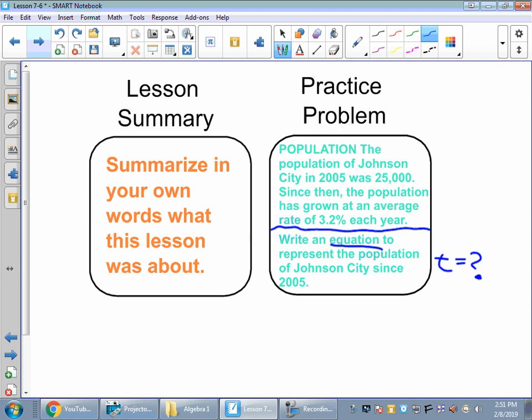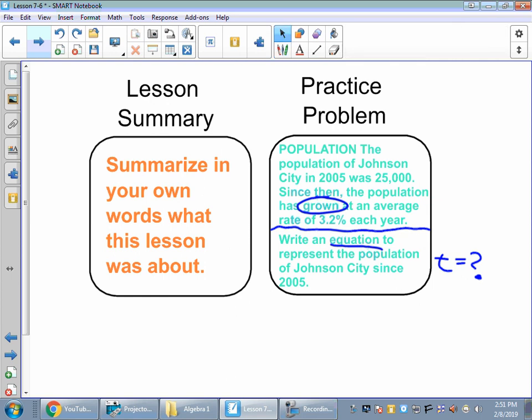So you're going to have a variable of y. You're going to have a variable of t. The big thing is what equation do you use? Do you use compound interest? No, there's nothing that says anything about compounding that interest at any time throughout the year. It's just population growth or decay. So in this case, look at the word grown. That should give you an idea of what equation to use. Okay? So work on that.